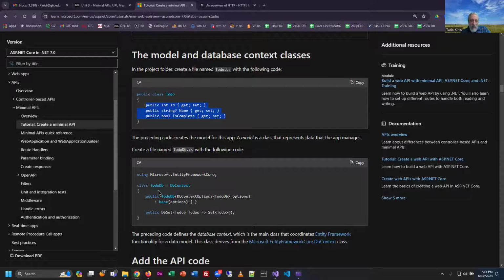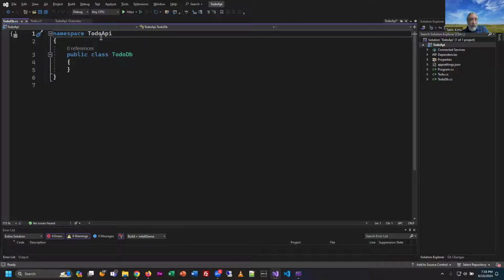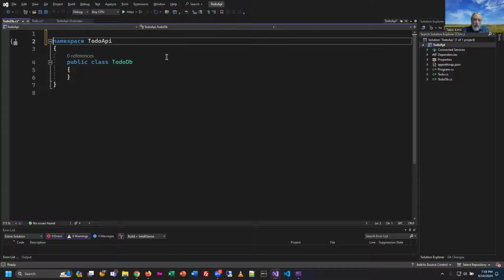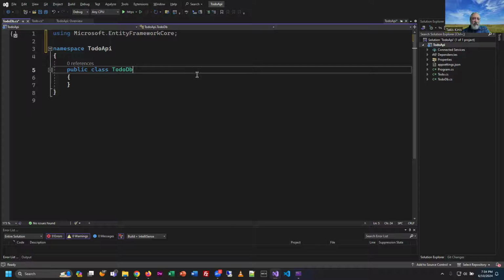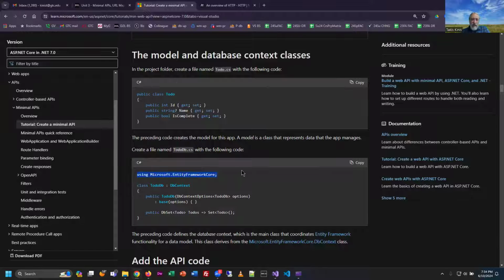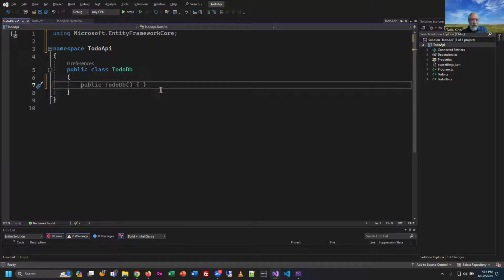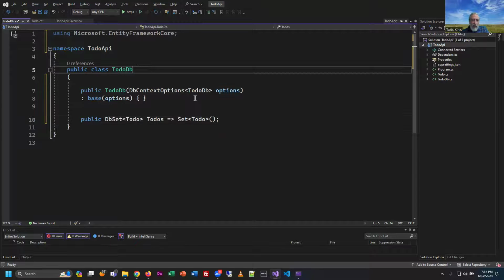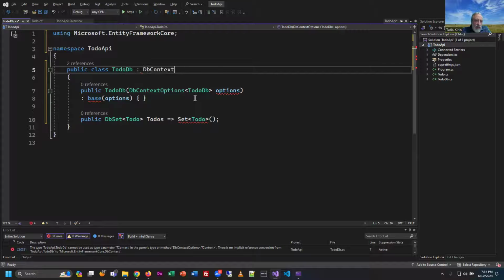Now I'm also going to grab one more time all of this code here, being really careful. First, I'm going to grab the using statement. I'm not just going to grab it all because it is dumping it into a namespace for whatever reason, even though I clicked the option not to. So we do want to have the using directive up here. Inside this set of curly brackets, we will add this code. It will give us an error message, by the way. I'm just going to drop that in. And that's because we have not extended the class with DbContext.